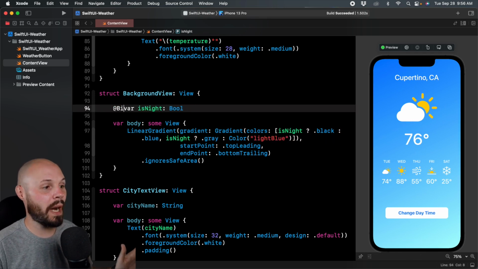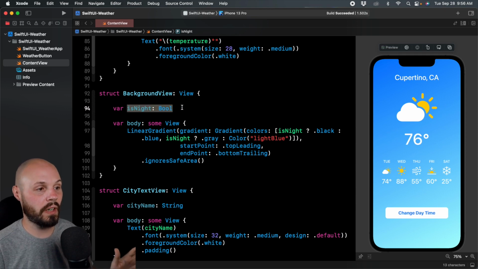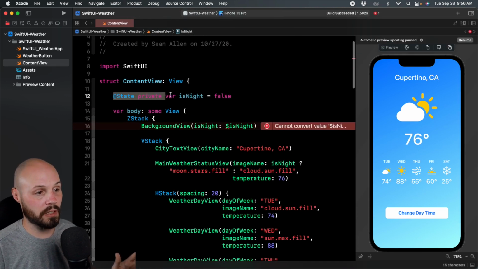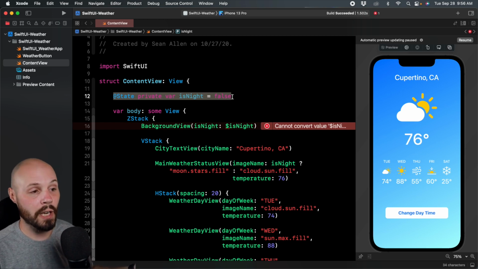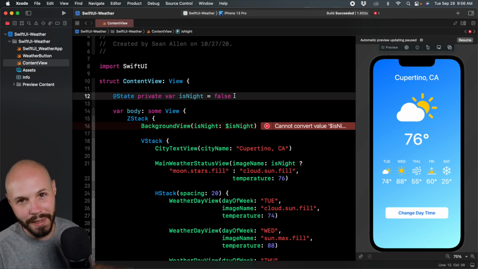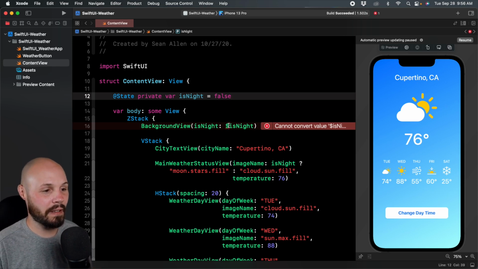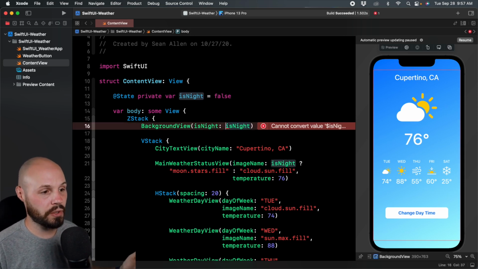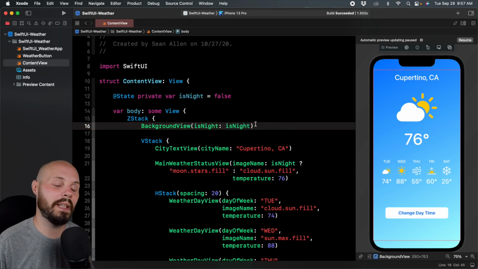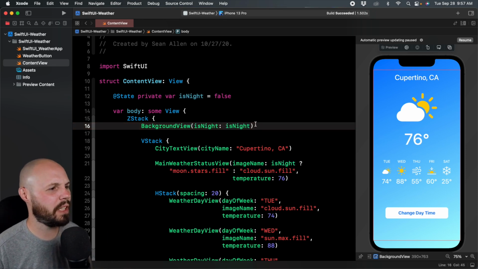The whole purpose of binding is if we were going to change this variable, because again, it's bound to our initial variable up here on line 12. So if we changed it in our background view and it was marked binding, this would also change. But we're not doing that in our background view. So making it binding, there's no reason to do that. So we'll delete that $ sign there as well. So apologies for the confusion. We'll discuss binding more, I believe in the appetizers app we get into it, but apologies for any confusion. Hopefully that cleared it up.